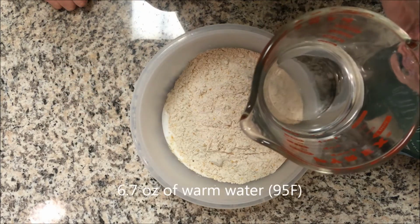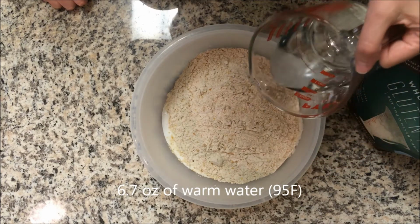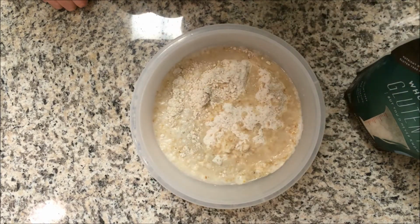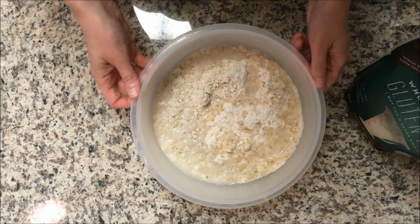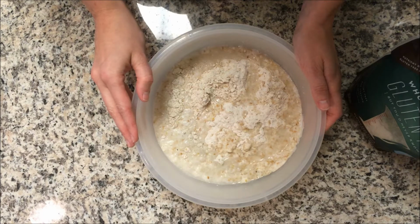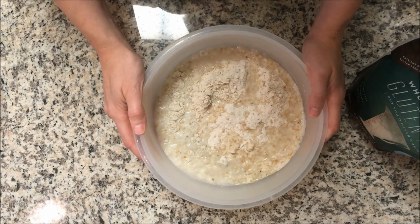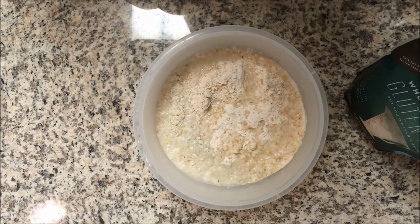And then before we go ahead and mix all of this with our mixer, we're going to put in just some water that's been warmed to about 95 degrees Fahrenheit. And I'll go ahead and put that in there. Another pro tip, if you have a kitchen thermometer for meat and other items like bread, it's a lifesaver, so make sure you grab that as well. Now, if you have a KitchenAid mixer, all of that should go in there. You can mix that with a bread hook, but we're going to use just a regular stand mixer because that's what I have. And in just a few minutes, we'll have our dough ready for our gluten-free and vegan naan.